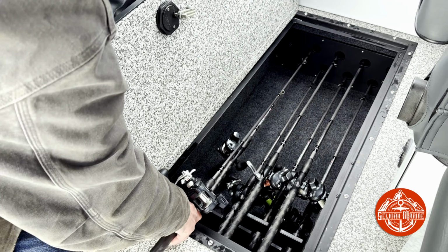One thing I want to point out though is this wiper. It is a delay wiper. So instead of just being on and off the entire time, you can turn it up or you can turn it down so you have a delay. One of these accessories does turn on the live well back here.